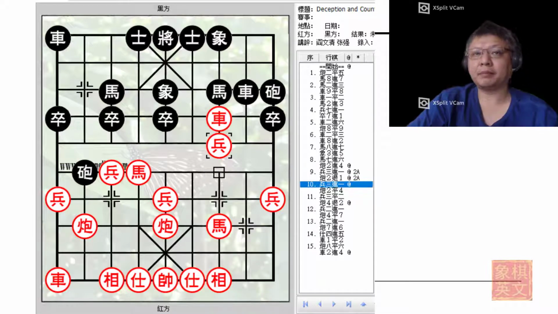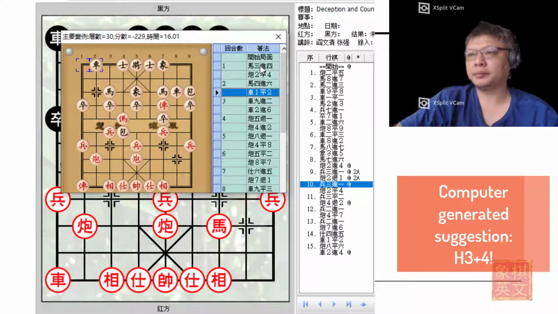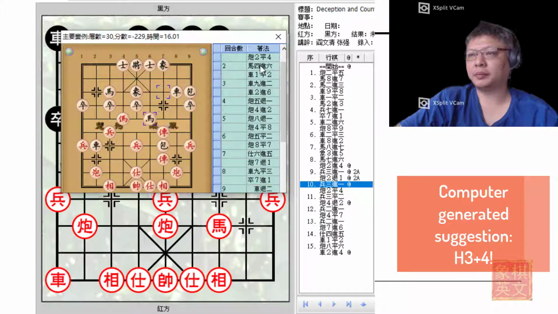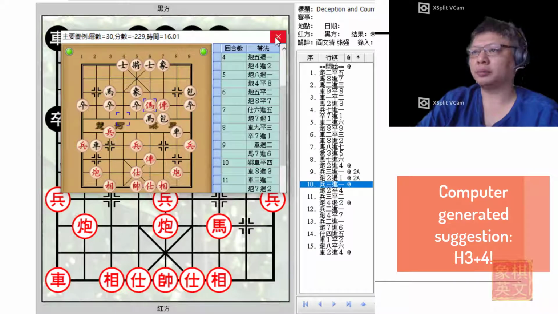However, there was an interesting variation that was given in the computer. It was suggested that red could consider sacrificing material with h3 plus 4. I'll bring up the variation. So h3 plus 4. And it would be a very complicated situation. But let's go back to the book.